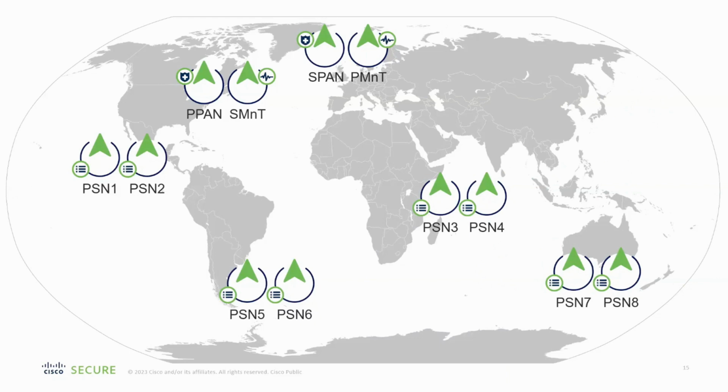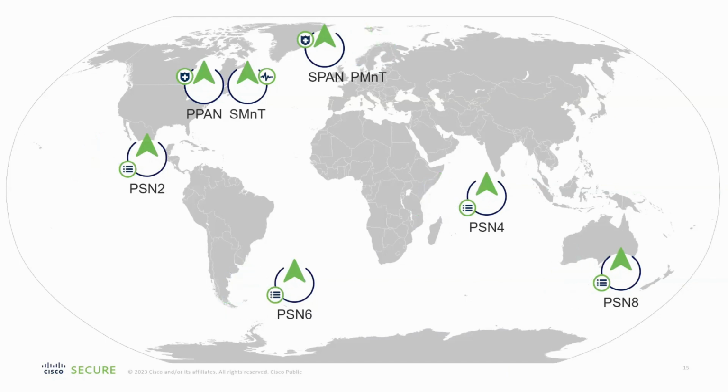Now, like always, we start with the secondary PAN, right? And then we can decide, what do we want to do? We can do everything as a group or separate groups or different groups, but regionally we have high availability everywhere. So let's start out with the primary monitoring and all the odd numbered PSNs. Upgrade those all at the same time so that our high availability is kicking in and we're not losing any endpoint sessions or anything like that.